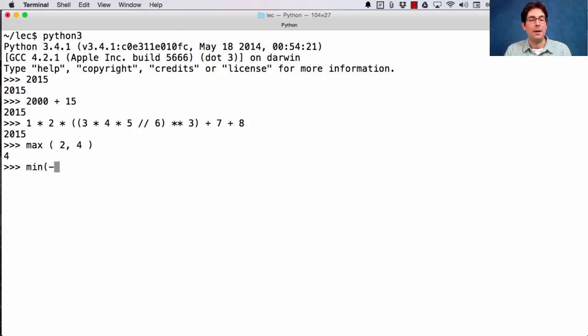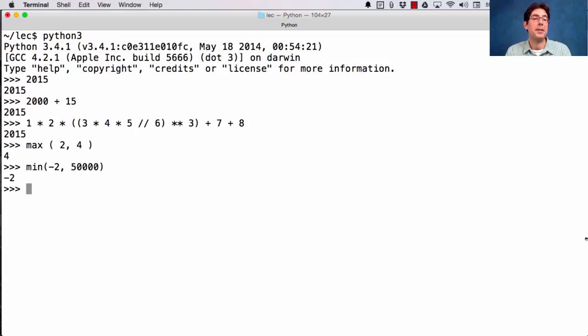What's the min of -2 and 50,000? 500? 50,000. Let's not get crazy. Okay, so -2. So these are called call expressions. When you see some function and then some parentheses, and you see these other expressions separated by commas, that is a call expression.